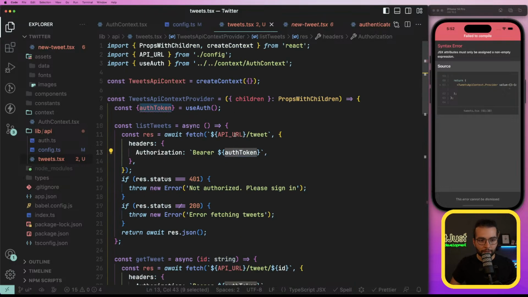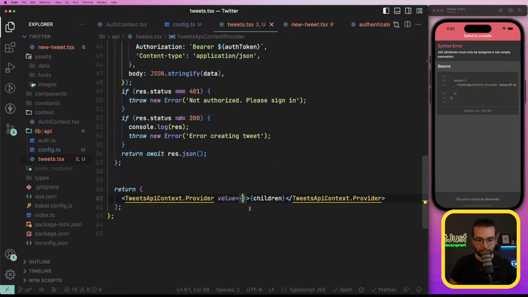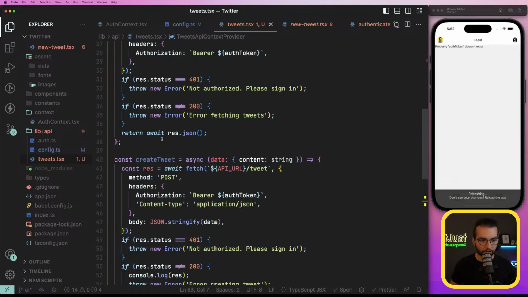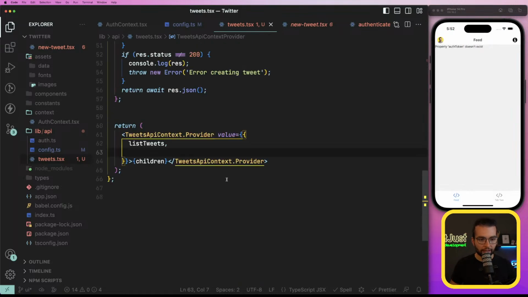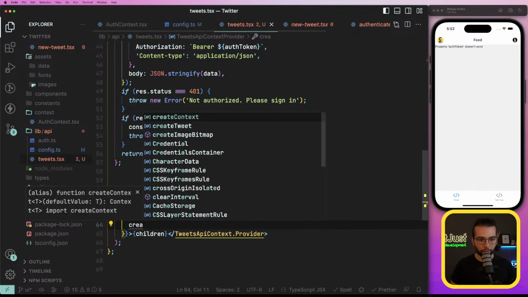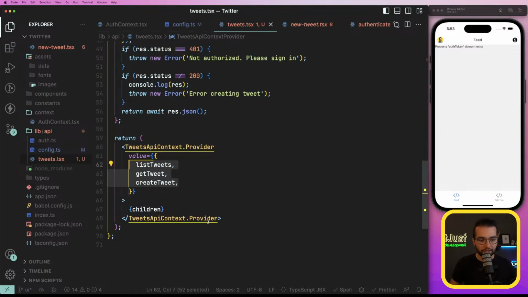And the last step is to go ahead and export them inside this value. So list tweets, get tweet, and also create tweet. So we are exporting the functions this way.